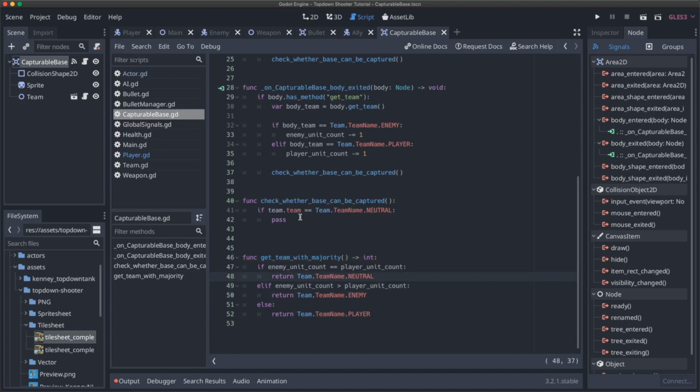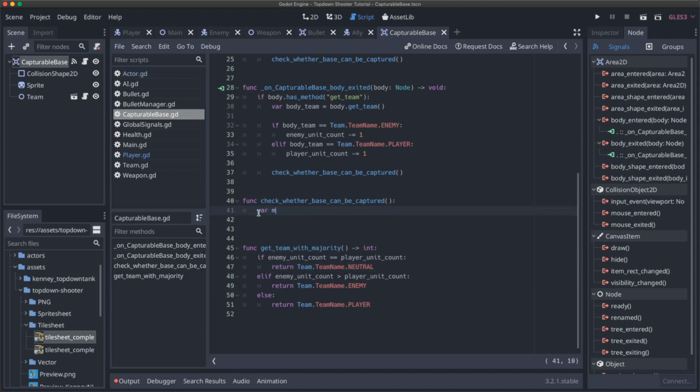And so here we can say, yeah, I think before when I was talking about the neutral thing, I don't actually think it matters. It's really just whichever team has a majority. And so I think we can just say var majority team and say get team with majority. If I just kind of trailed off before I actually explained that, what I mean is I don't even really think it matters whether the base has been captured or not. It's really going to be the same check.